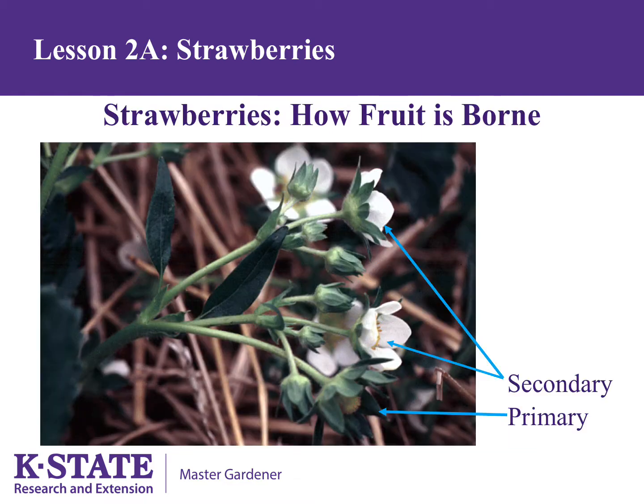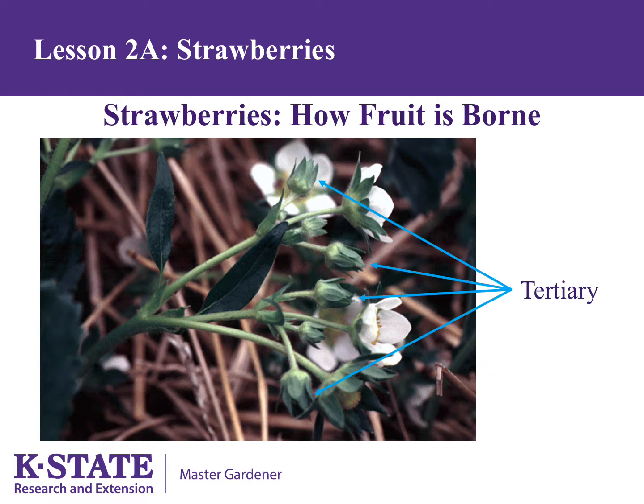So this is what this looks like in real life. The primary fruit is already developing. There are 2 secondary buds also that are in full bloom. Here you see the 4 tertiary buds that haven't started to open yet. If you look closely, you can also see a couple of quaternary buds. So again, this fruit cluster of a strawberry starts with 1 primary fruit that ripens first, followed by 2 secondary fruit, followed by 4 tertiary fruit. There may also be some quaternary fruit, but they will likely be of poor quality.